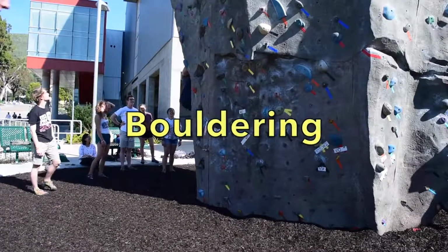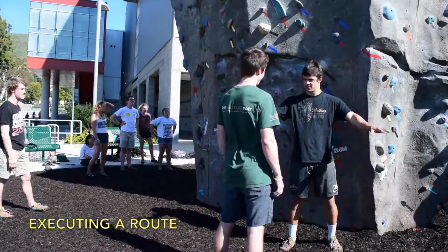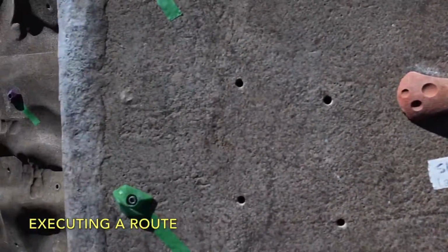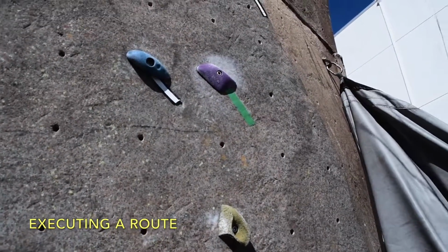Now you're ready to start a climb, but not so fast. There are a few things to do before you get on the wall. The first step is to choose a route. A route is a series of holds marked with colored tape that form a path up the wall.